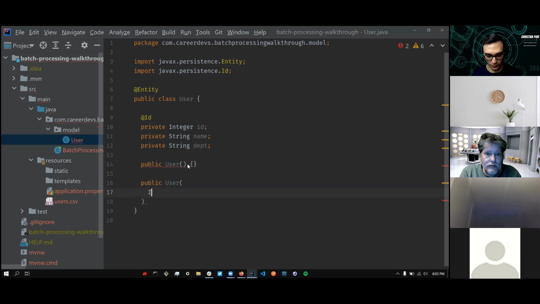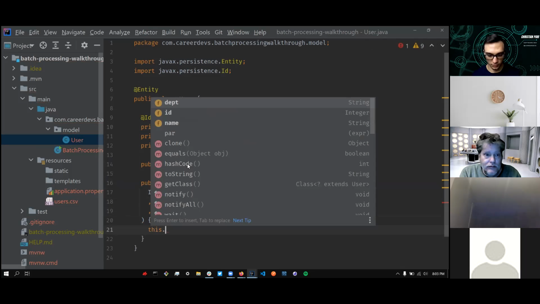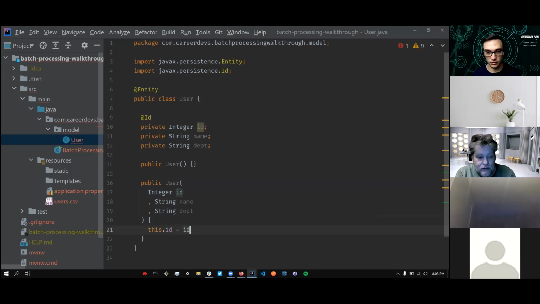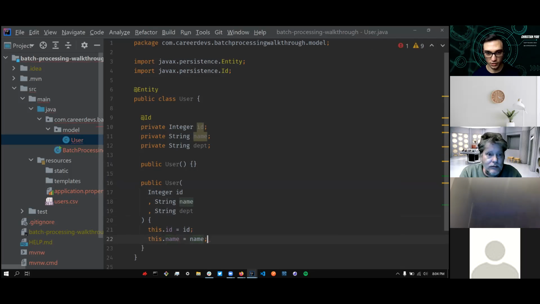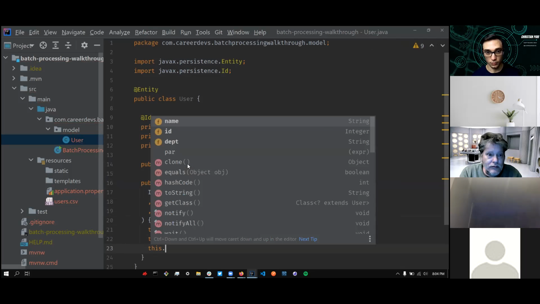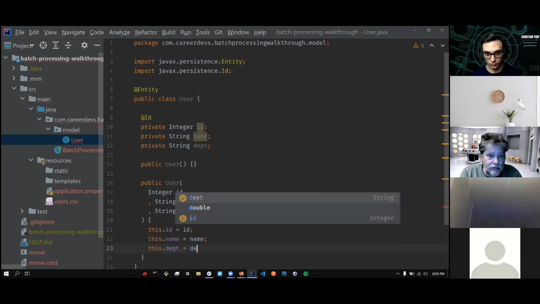In here, we're just going to pass in integer id, string name, and string department. And then this.id equals id, this.name equals name, and this.department equals department.